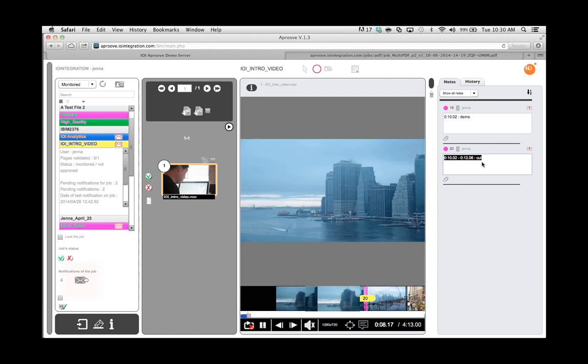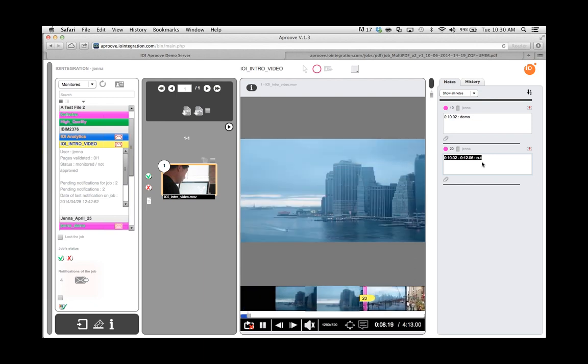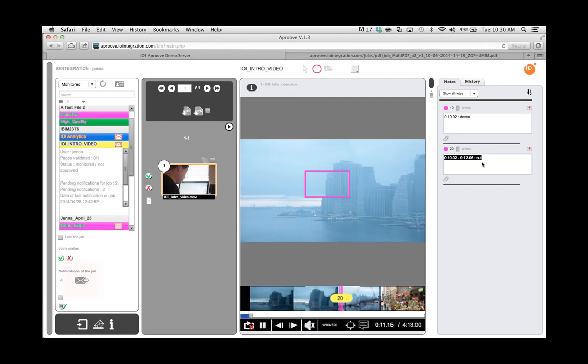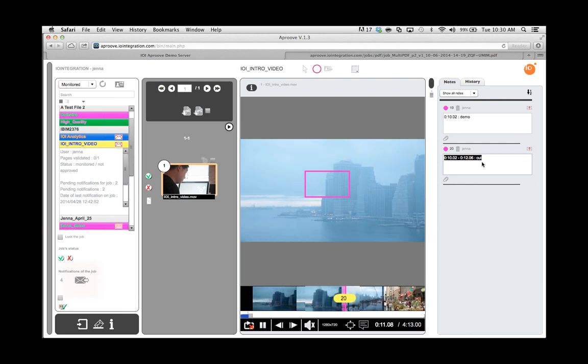And if I click on play, the video starts playing, and I get the timeline and codec information on the bottom, and all of the different frames in the middle. And if I want to make an annotation, I simply click on the video, and I can do this and validate.